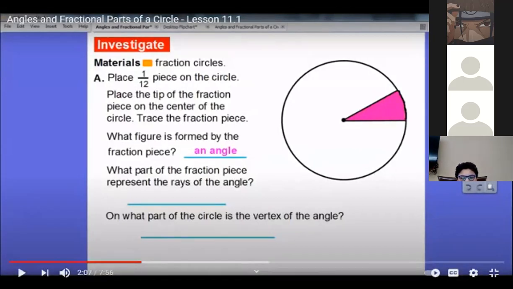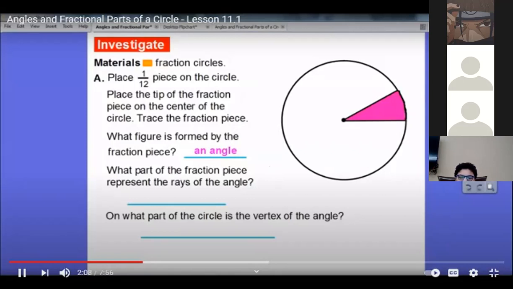We said how many parts in all in this clock? We said we're going to divide it into 12 numbers, right? So if you pick any part from 1 to 2 is one part, from 2 to 3 is also one part, from 3 to 4 is also one part.